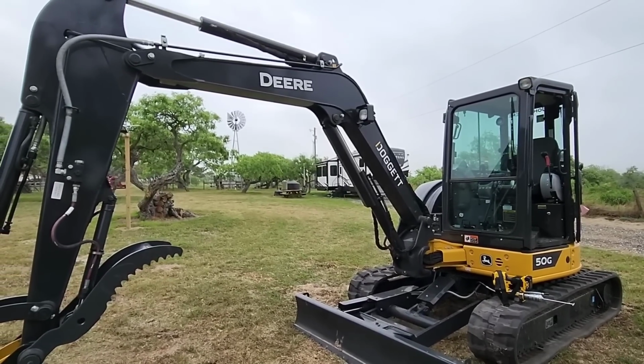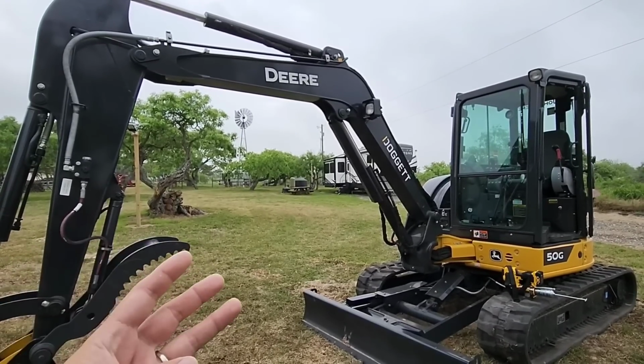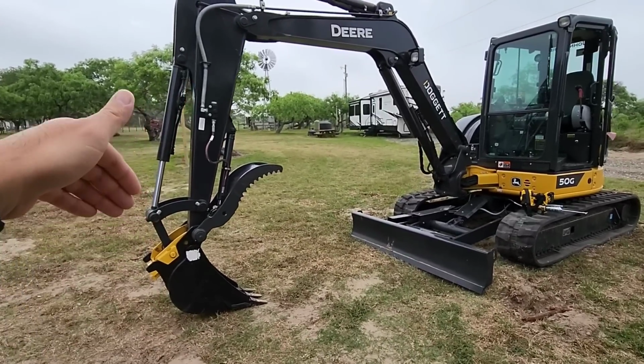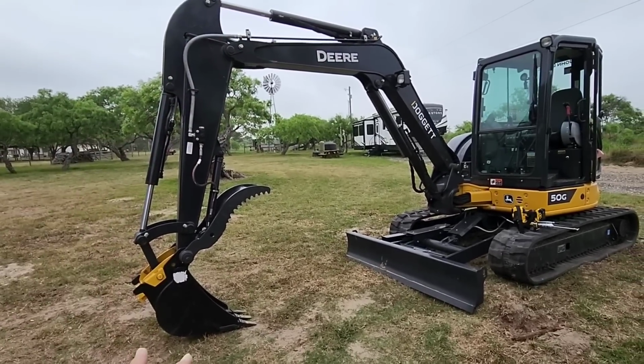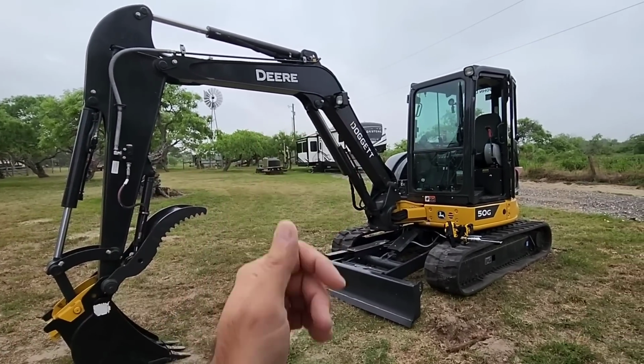All right, so I'm going to be honest with you guys. When I was researching mini excavators, there were really three main criteria I was looking for. I was looking for breakout force, the ability for this thing to actually create a hole in the ground, that amount of downward pressure. I was looking for the overall reach, both down, up, and out. And I wanted an enclosed cab.